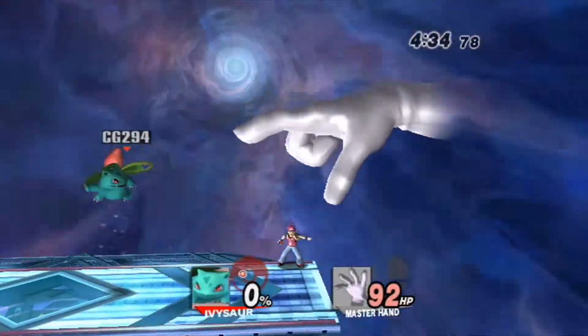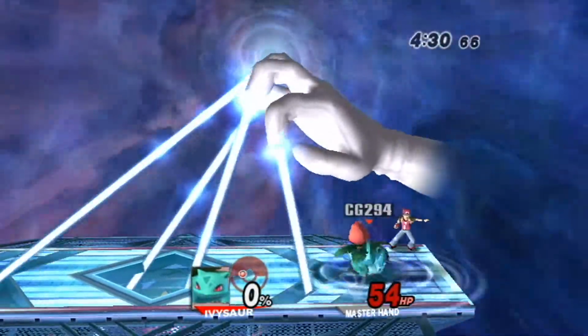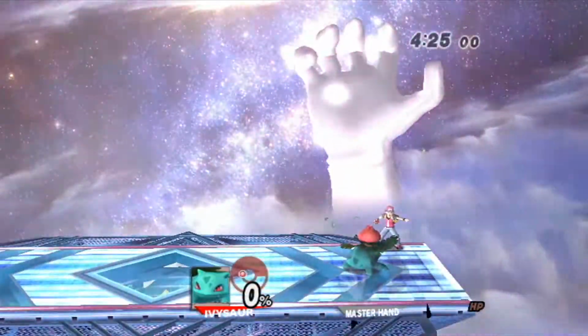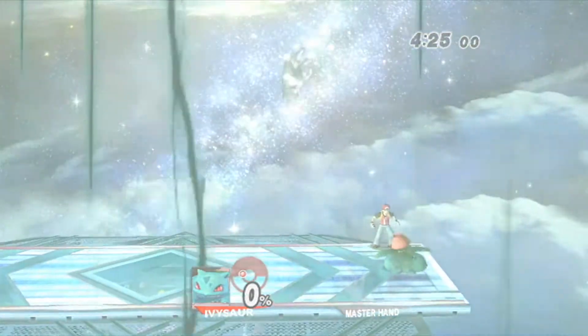Okay, stop. Razor Leaf. Ah! Barely got to even use it throughout this. But the thing about Razor Leaf is that it's just not all that good. You know what? Just kill with Bullet Seed. Let's just do it. There we go. That's the way to do it, guys. That is the way to do it. Killing Master Hand with Bullet Seed. Very cool. Very cool. And there we have it. That is Ivysaur. Two Pokemon done. One more to go.